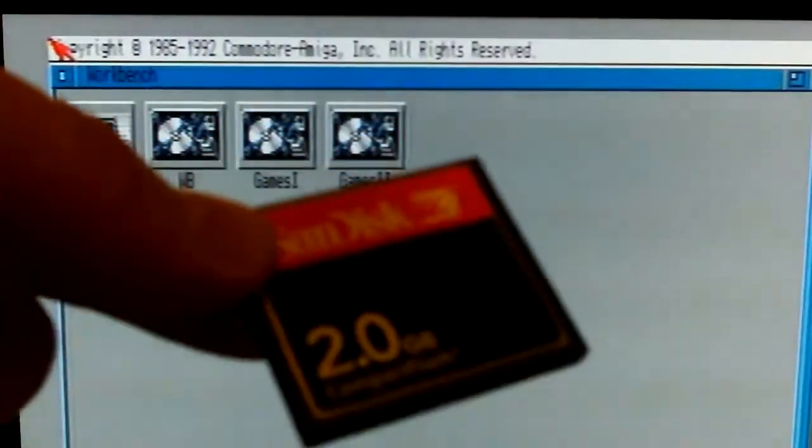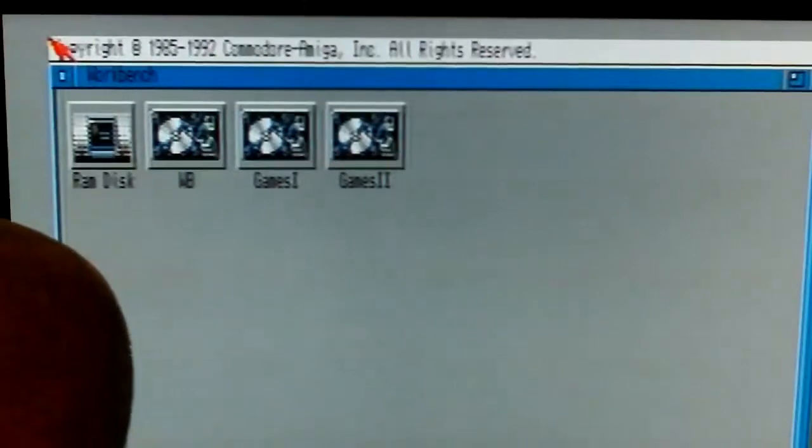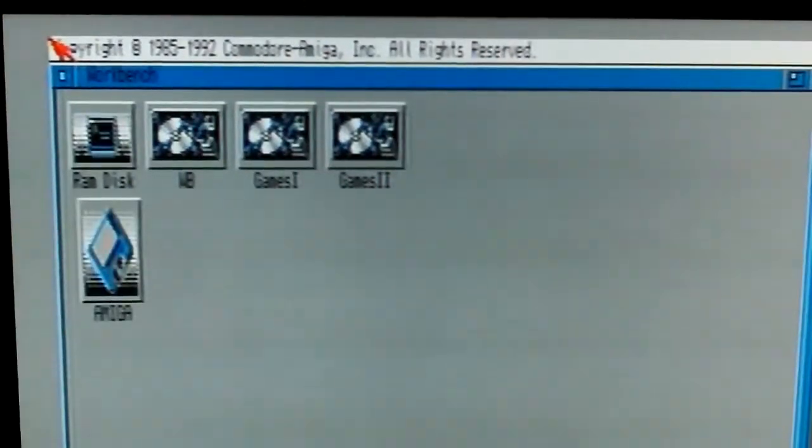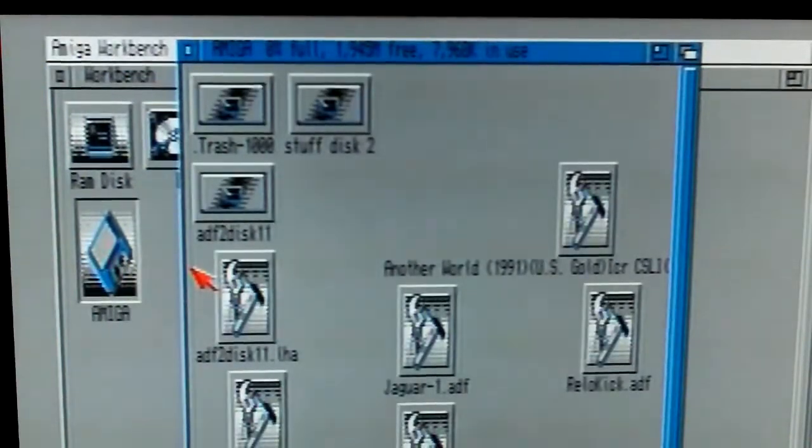So I'll put it in this side up, picture side up, into the adapter. And lo and behold, did you see that? It appeared. Look at that. How amazing is that? Yes, it's great. So if I run down here, double click on it, you can see I've already put some stuff on it. For example, there's a few disk images, games, files, etc. There's also some stuff I've transferred from an old floppy, old save games.